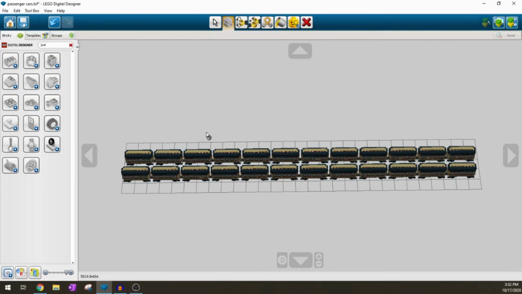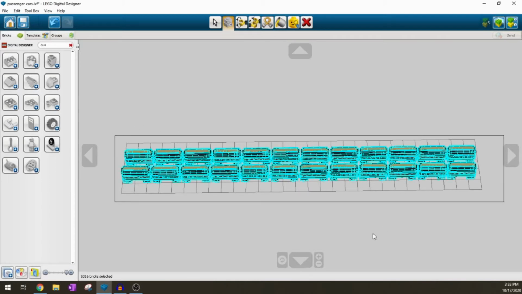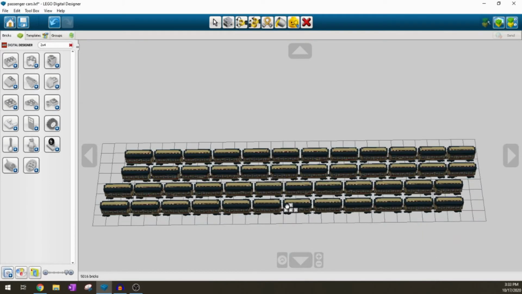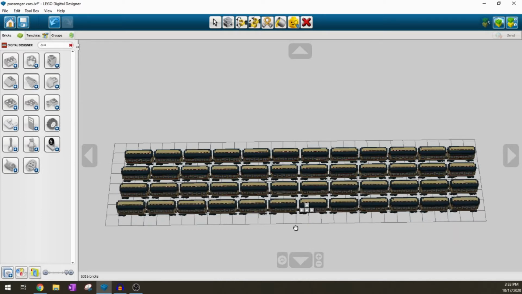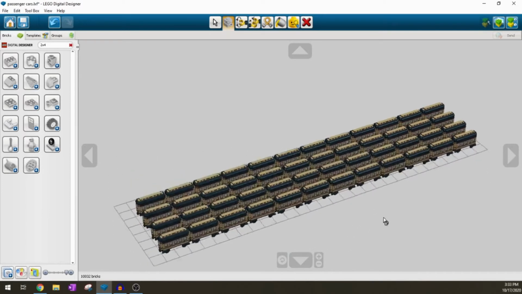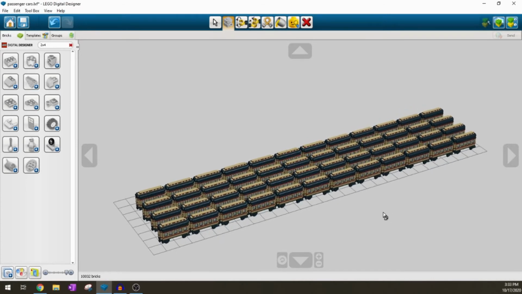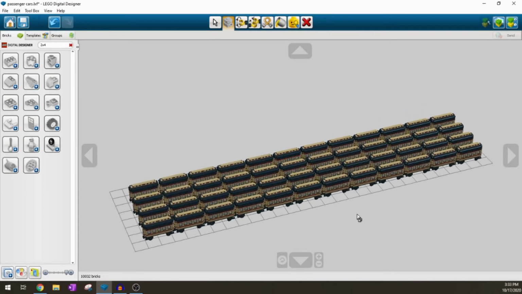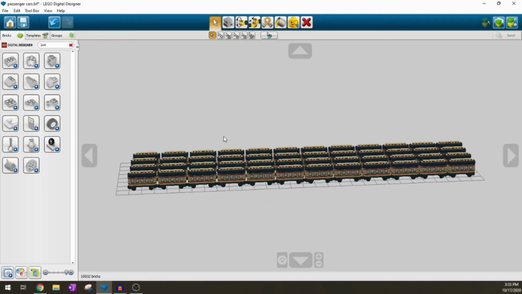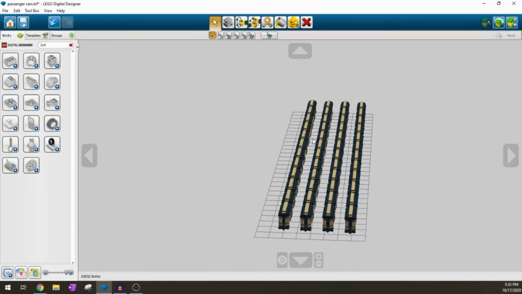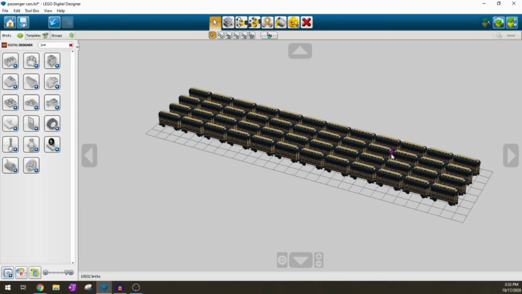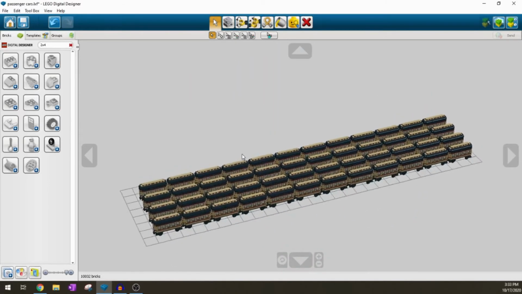And you can see my computer starting to slow down a little bit. So we have over 10,000 pieces now. So once you have something built up and you have it how you like it, and you know you need a bunch of them, the clone tool makes that a piece of cake to do. And as long as your computer holds up, you can kind of clone to your heart's content.